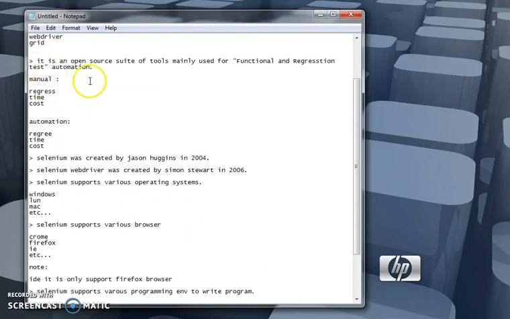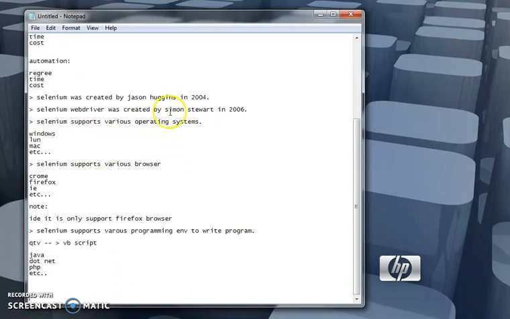And it is open source. Selenium is basically open source, anyone can use it, but when we face any problem, no one supports it and we need to take care of it ourselves. Mainly Selenium is developed for functional and regression testing purposes. Selenium was created by Jason Huggins in 2004. Selenium WebDriver was created by Simon Stewart in 2006.